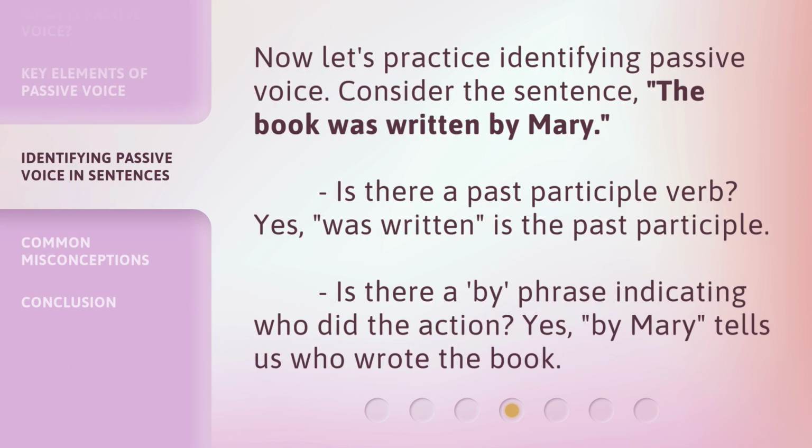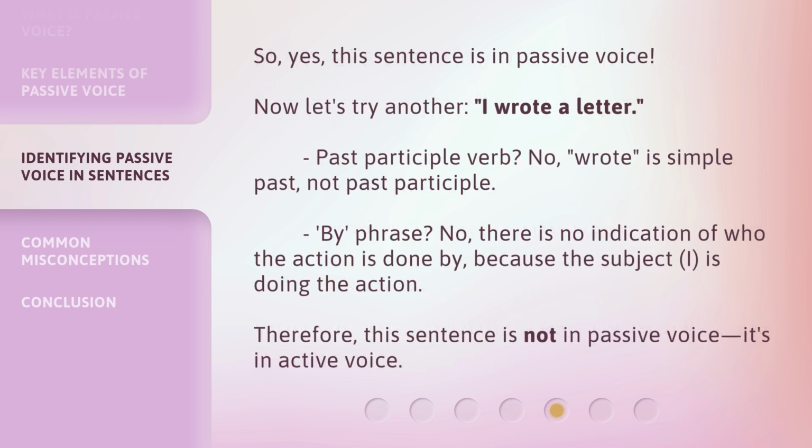Now let's practice identifying passive voice. Consider the sentence, the book was written by Mary. Is there a past participle verb? Yes, was written is the past participle. Is there a by phrase indicating who did the action? Yes, by Mary tells us who wrote the book. So, yes, this sentence is in passive voice.